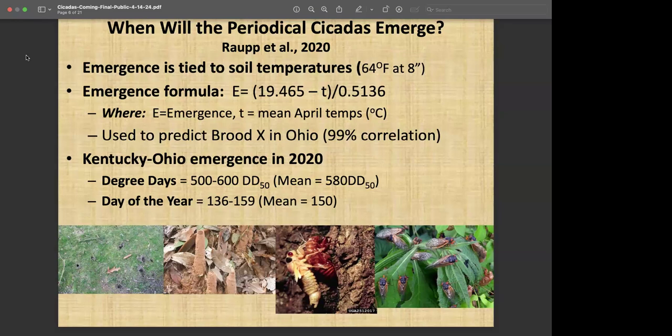Keep in mind that really wet soils — and we've had a lot of rain the last couple of weeks with more forecast — may slow down the warming process because it takes a lot more energy to evaporate water out of the soil and warm those soils up. This is much different from 2012 when we had a drought and very warm soil temperatures because the soils were quite dry. It takes a lot less energy to heat air than water. That may slow things down a little bit in terms of calendar dates.